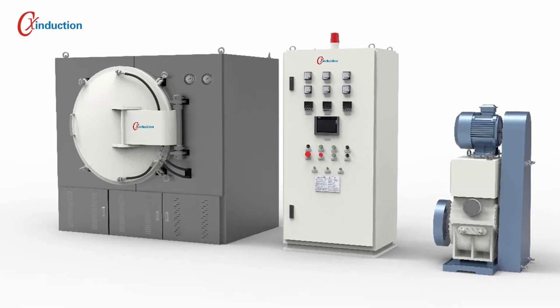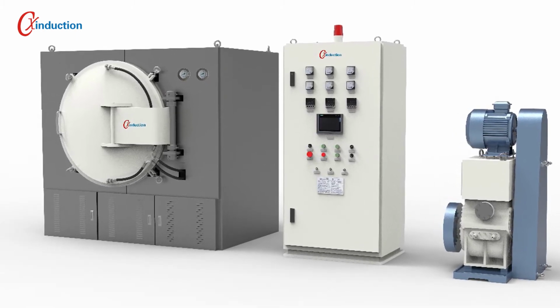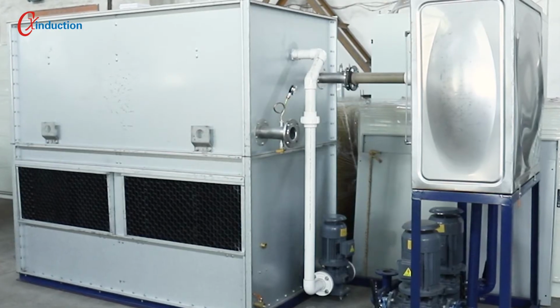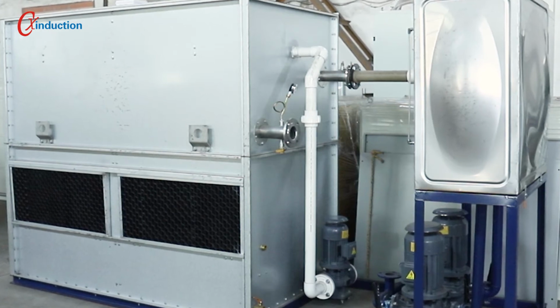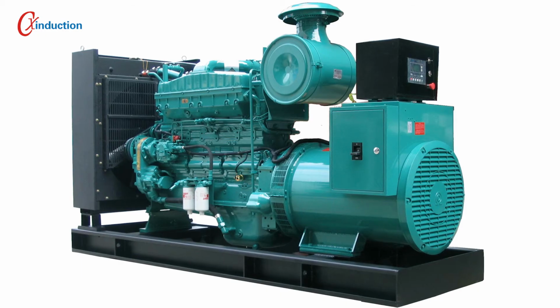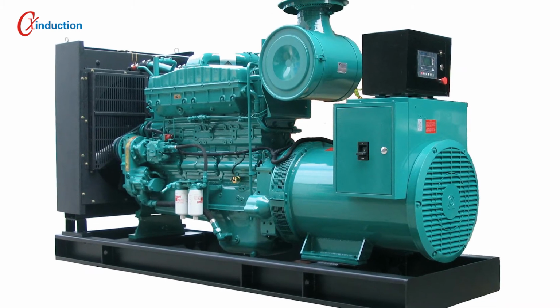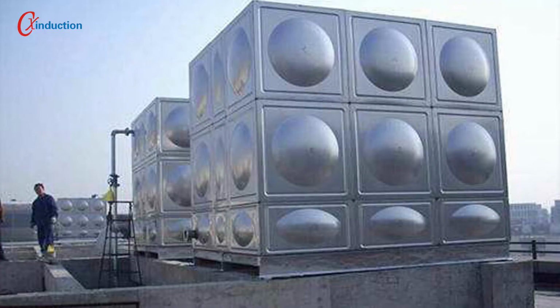The carbonization furnace works under high temperature for a long time, so in order to maintain good operating conditions, emergency water supply must be provided to supply cooling water to the furnace in addition to the cooling tower. The general emergency water supply can be a high water tank or a UPS power supply for the cooling tower when there is a power failure.